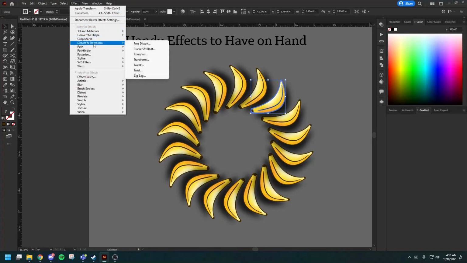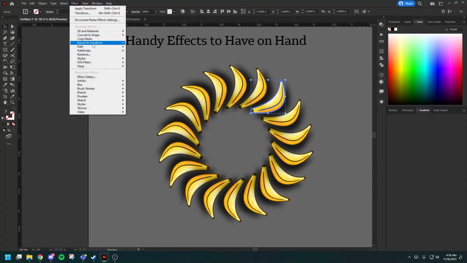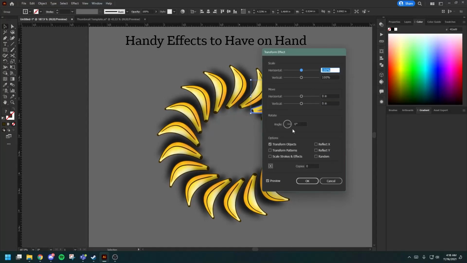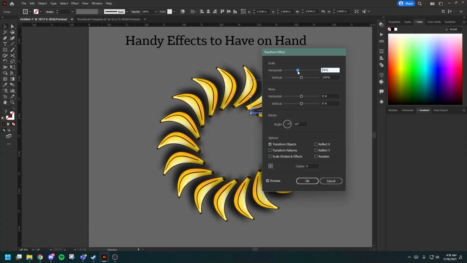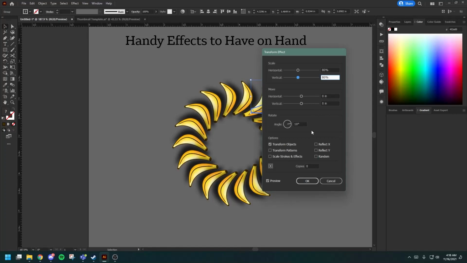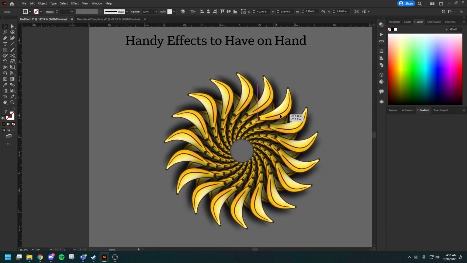And we're going to go and select transform, and we're going to set this to 10 degrees. And then what we're going to do is downshift the scale in both dimensions by about 20% and make 5 copies of it. And let's see what that looks like. Now we have a real banana wreath.